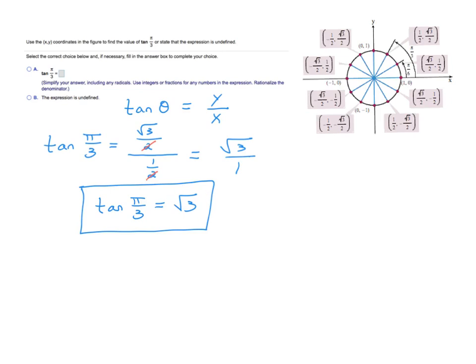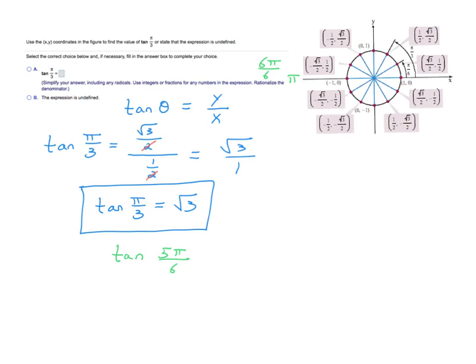When I looked at the view the example part of this problem, it used a different angle, and that angle was 5 pi over 6. So if you want to find tangent of 5 pi over 6, step 1 would be locate this on the unit circle as an angle, determine the y and x coordinates, and divide them. So if I see this over 6, I'm immediately thinking of pi over 6. So this is a rotation of pi over 6 if you go this far. I know that if you go all the way over here to halfway around the circle, that is pi radians. Or if you'd like, 6 pi over 6.